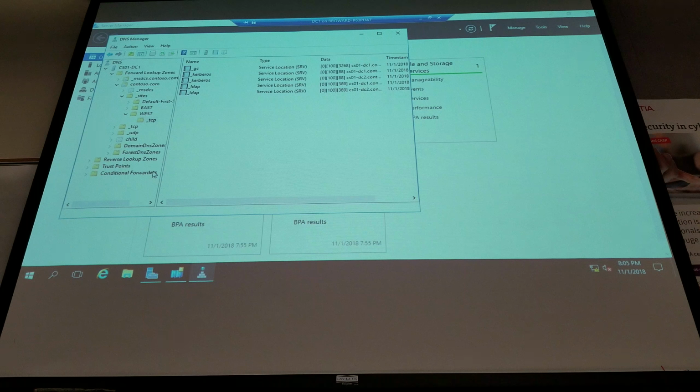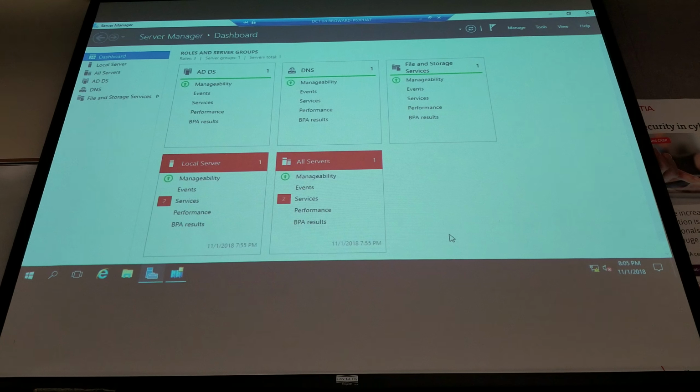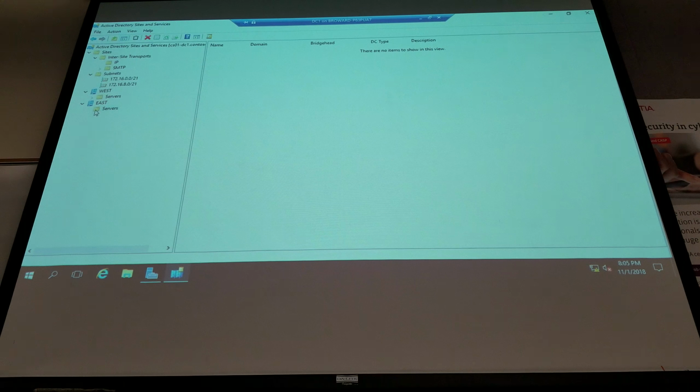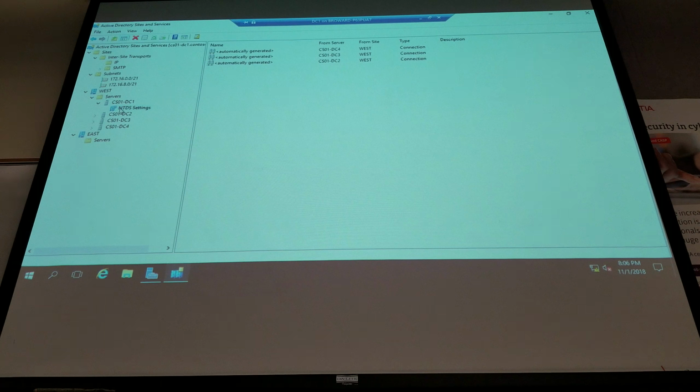Can you tell me what TCC stands for? Knowledge something. Correct. Knowledge consistency checker. Thank you. Guys, I'm going to go back in Sites and Services and show you something else. Knowledge consistency checker.